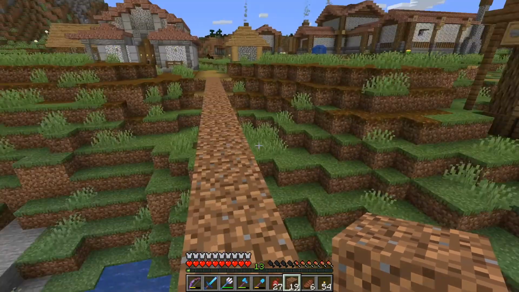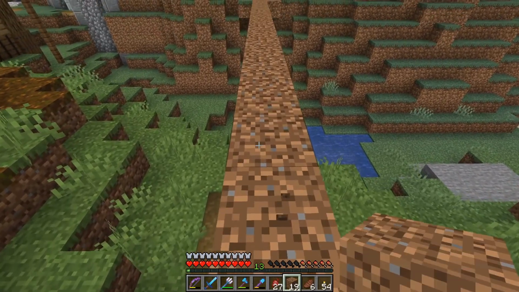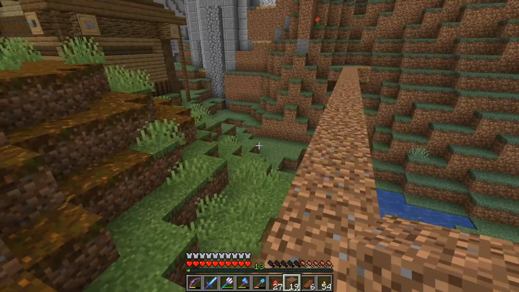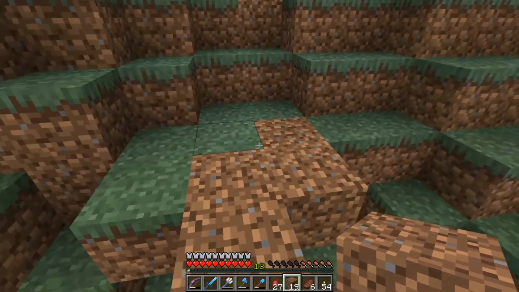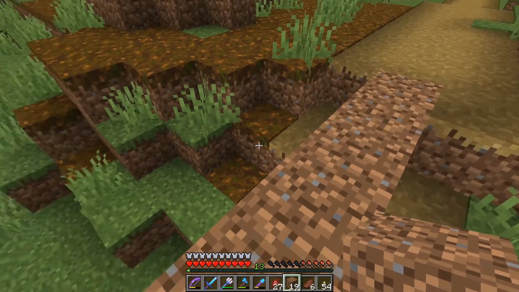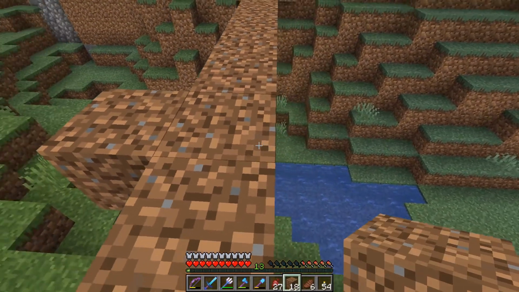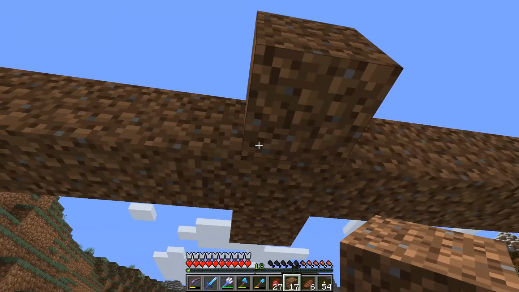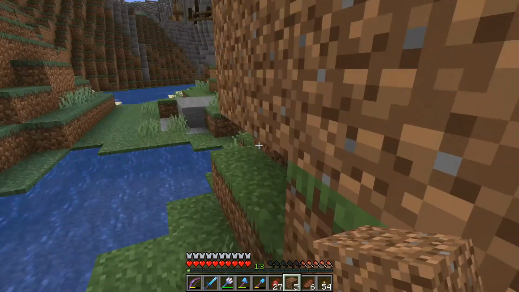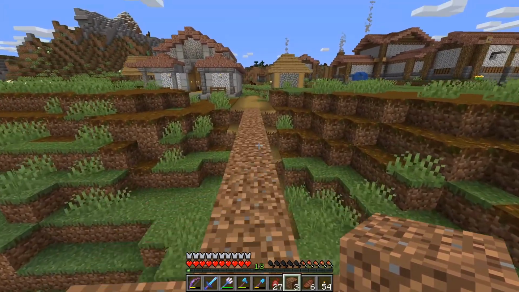Possibly here. Okay, now how many blocks is this? We'll say 1, 2, 3, 4, 5, 6... 21. 21 between where we leave and where we land. So if there were going to be supports, there would probably be one in the middle. So we'll say 11 is here. So we'll just say that its support looks like this for right now. Okay, so this gives us a little bit of a start. So let's replace all of these dirt blocks with cobblestone.